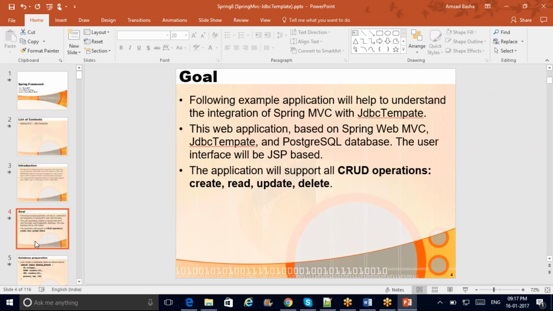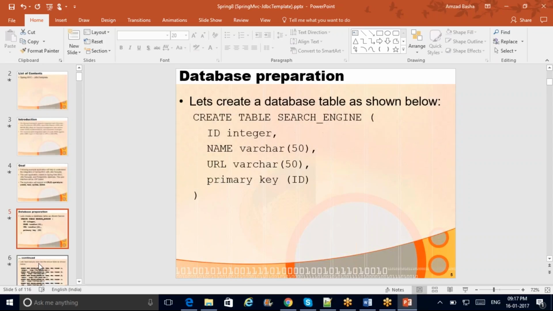So first of all, we will be trying to do the setup of database first, then we'll prepare the appropriate JDBC template usage within our Spring MVC application.